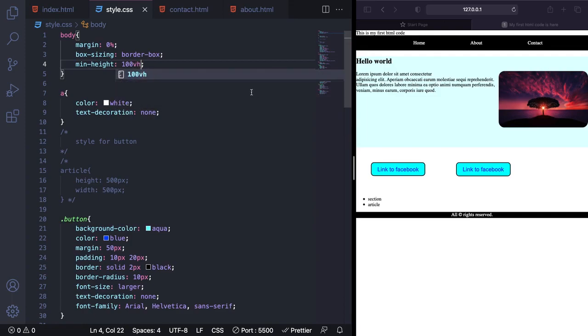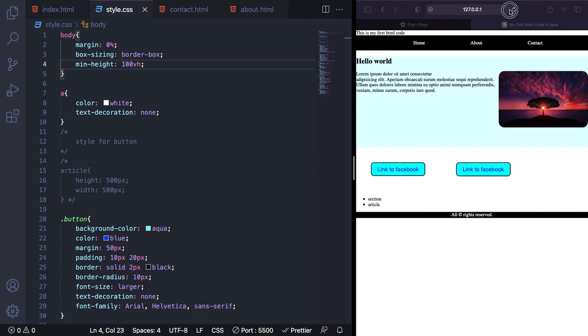VH is the view height. If I am viewing this on a 32-inch monitor, then VH is the entire screen. If it is a 12-inch laptop, it is the entire screen. If it is a 6-inch mobile phone, it is the entire screen. That is what VH means.